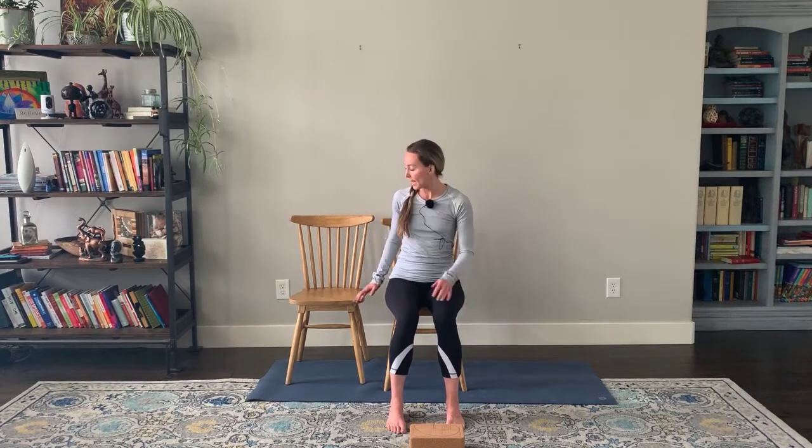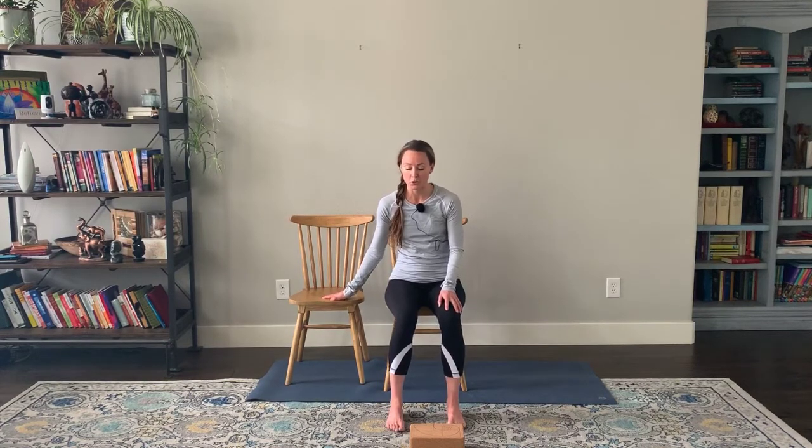We'll focus a little bit more on legs. Since we've all probably been sitting more than we want to be, our legs could use a little more attention. So again, if you can, have today a chair with no arms and a second chair with no arms, or a stool or a piece of furniture, something you could put a hand or a leg on, if that's possible for you. And today I will also be using a block. You could also use a stack of books or anything else that could help to elevate your foot.